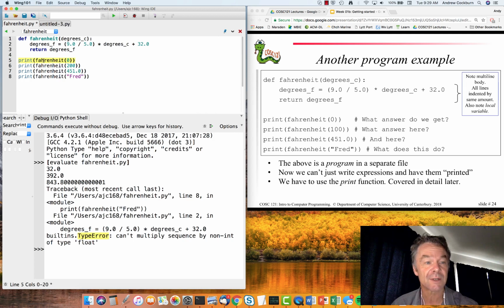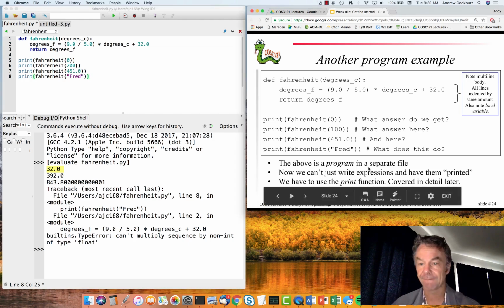I've got to print the results of calling Fahrenheit and passing in the value 0. So it does that statement, and that results in 32 being printed out. Then it goes on to the next statement, then the next, then the next. So the Python engine simply mechanically follows through from the top of the program to the end, running through these statements one by one.